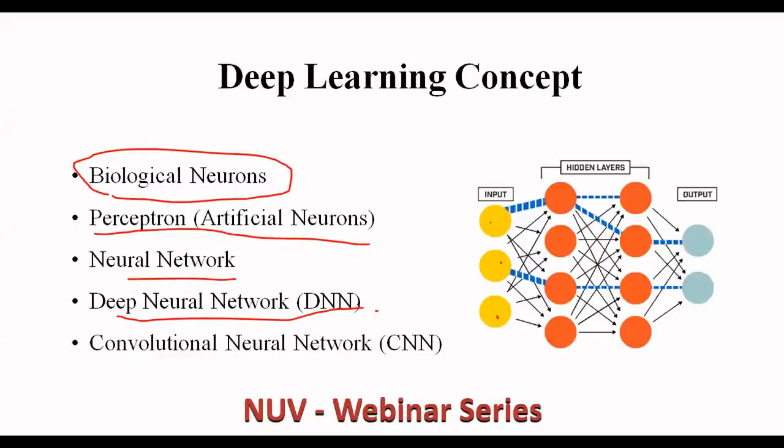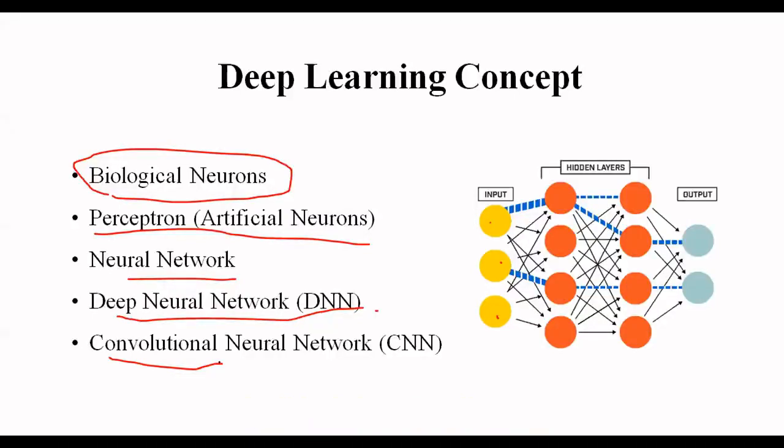And then we will discuss one of the most amazing algorithms in deep neural networks and machine learning, which is the convolutional neural network. It is a widely used algorithm for image processing, video processing, speech processing, NLP, and a lot of machine learning applications. So let us start this session.